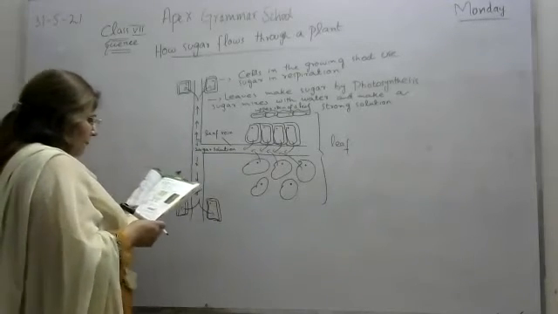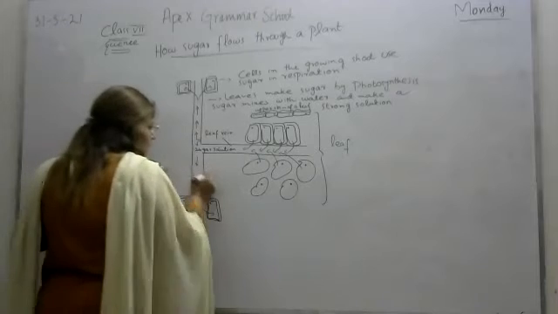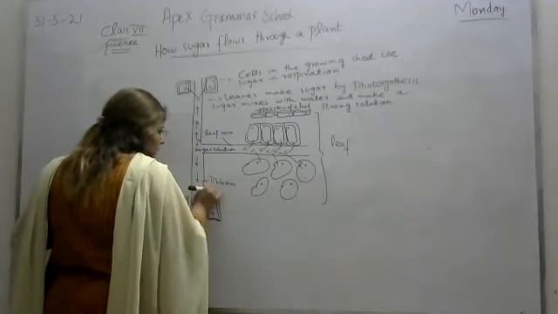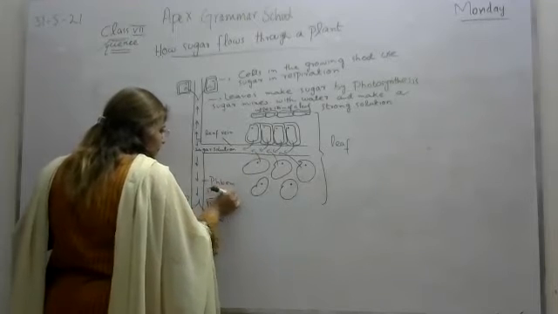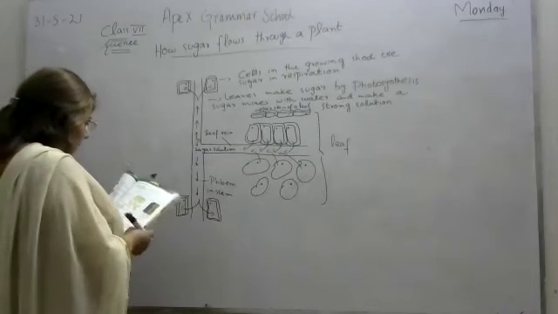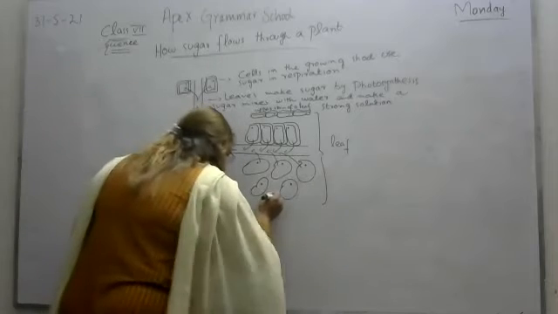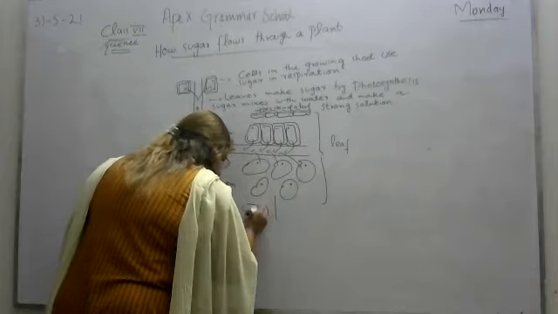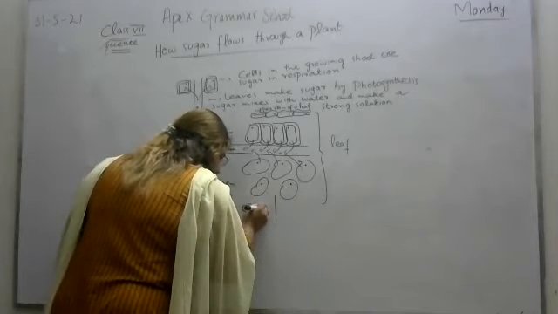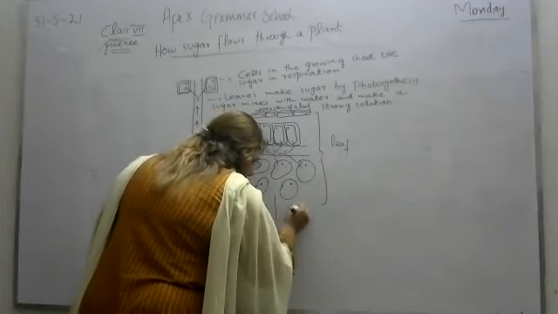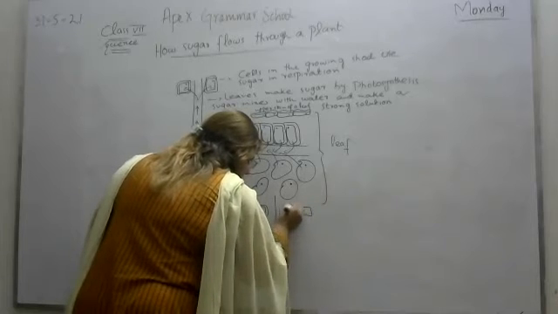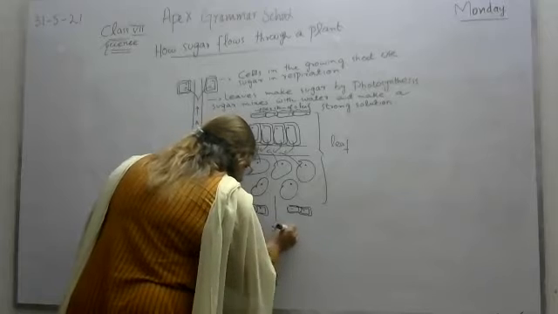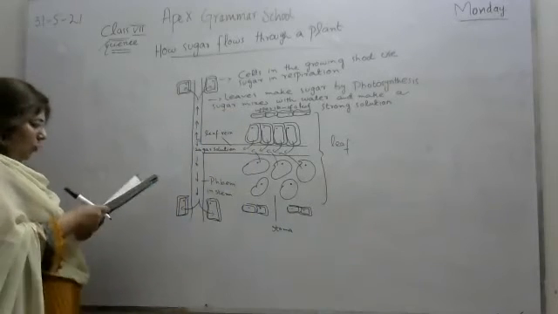Then there is the leaf vein, and the sugar is flowing in the stem. This is a stoma. This part is divided into two parts. This is called a stoma, and many stoma are called stomata.